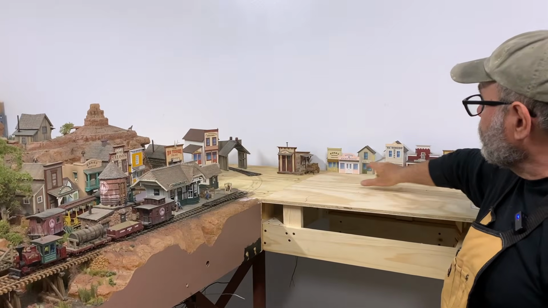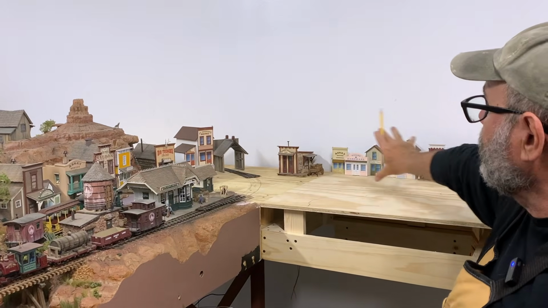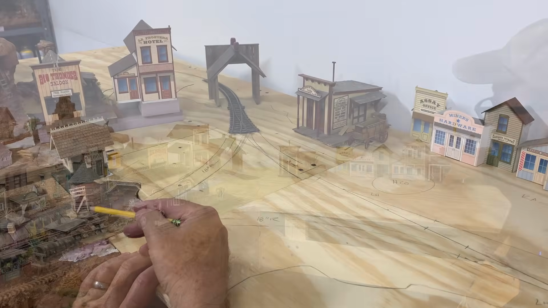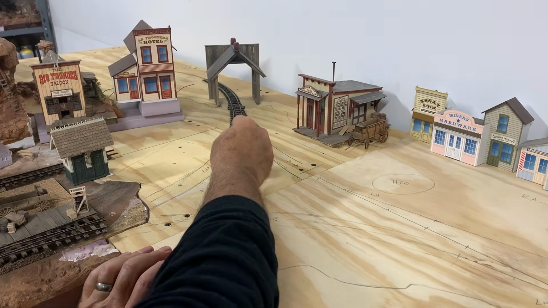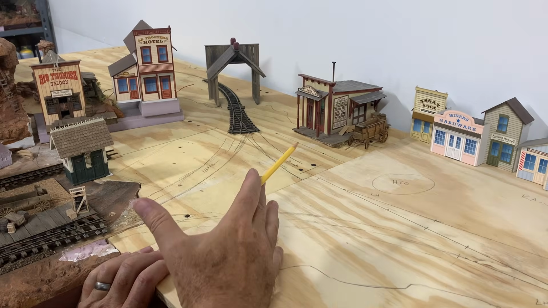You can see now with the Rainbow Ridge structures in place that the town is going to wrap all the way around this corner in kind of an L shape. And right here in the middle of town now we have this Y. And this is for turning both locomotives and entire trains around, reversing direction.